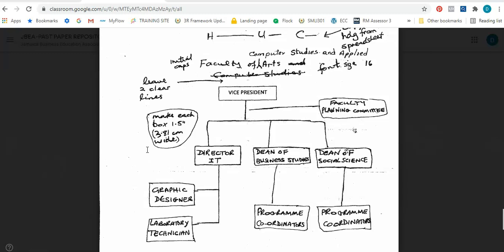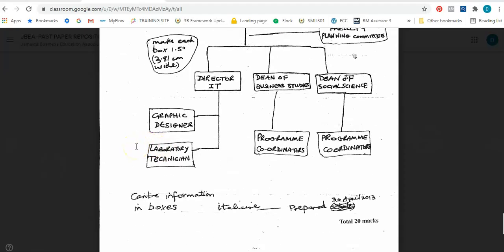The boxes are there, and as I would have said, we try at all times for boxes to be the same size, especially boxes that are on the same level, because we do not want persons to feel superior or inferior to anyone. Alright, and then please note also that lines are used. We do not use arrows for organizational charts. The arrows are used for flow charts, not organizational charts. And then it says to make each box 1.5 inches, or on some computers, rather than inches, it uses centimeters, so 3.81 centimeters wide. So that is a key thing that we should follow.